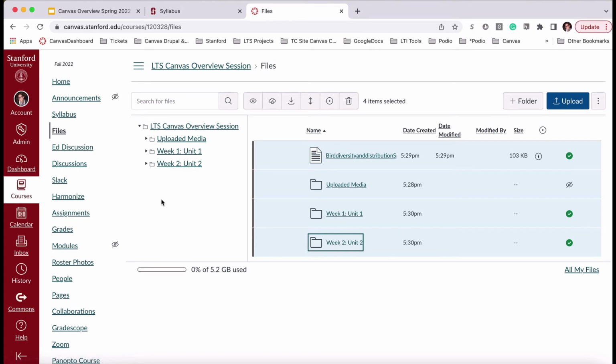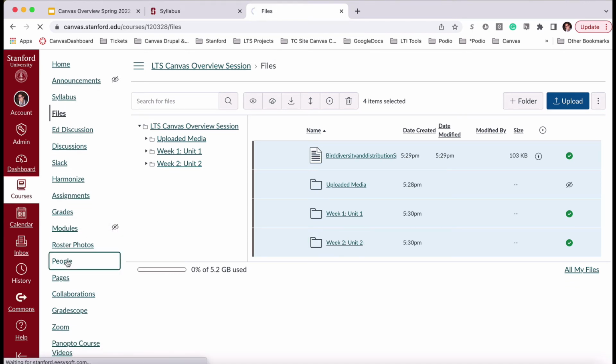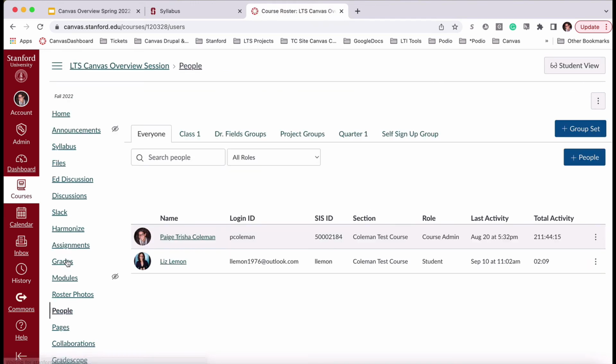I'd like to cover two more tools. I'm going to navigate towards the People tool. Okay, students are able to view the People tool within your Canvas course unless you hide it. However, they won't see all this sensitive information. For instance, they're not going to see another student's SIS ID.